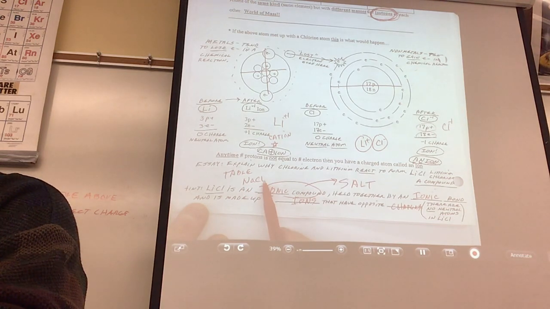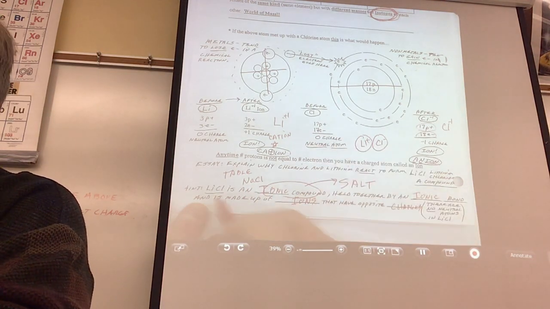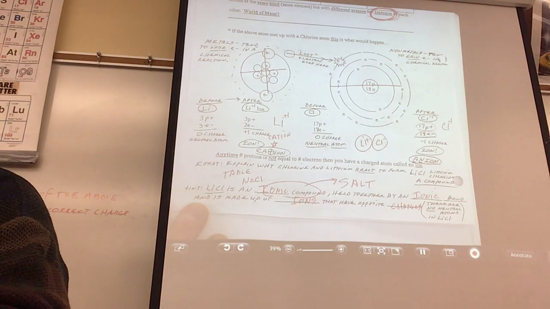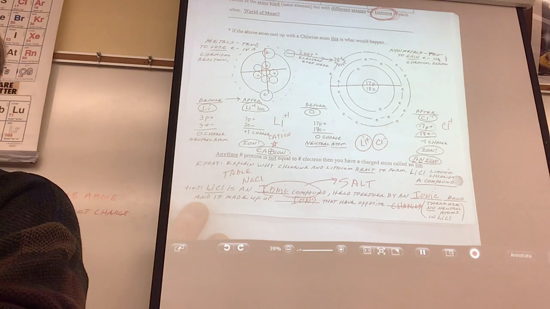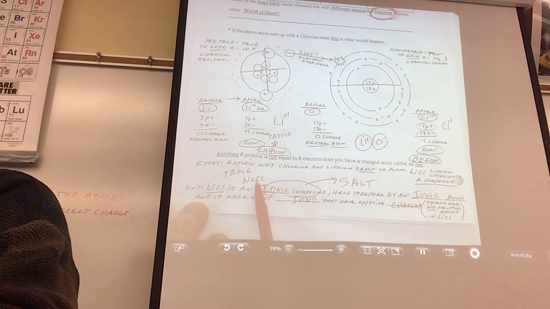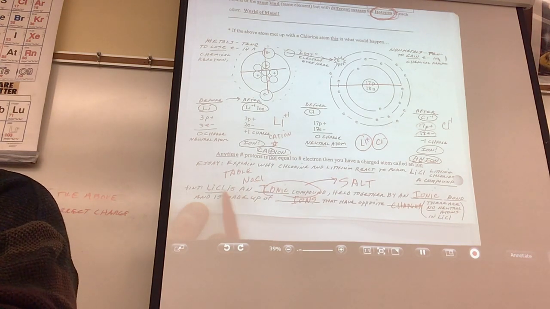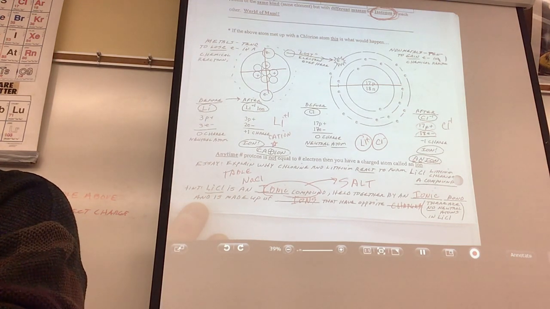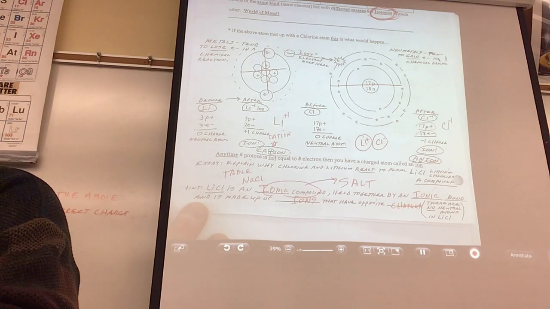Yes? Now, this right here was lithium chloride. Is it salt? It is. It's not table salt, but it's an ionic compound. It's salt. Do you know that some people actually eat this instead of that? If the doctor says you have too much sodium in your diet, you can actually buy light salt. You can buy salt that's lithium chloride. It still tastes a little bit salty, but you don't get the sodium ions.